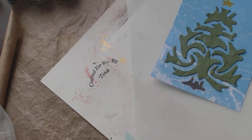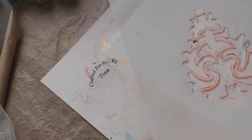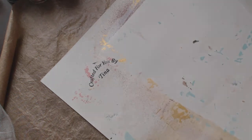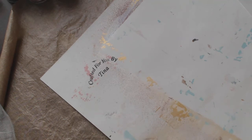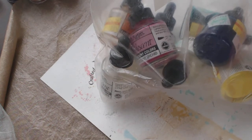And the whole point of all this is make sure you experiment. Have fun with your stash. You probably have more than you ever thought you had, actually. In fact, I was talking with some people the other day about acrylic inks, and I just went in my drawer and found a whole stash of acrylic inks that I had forgotten I had bought again on clearance.